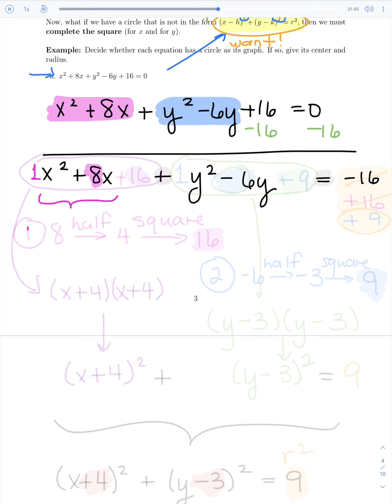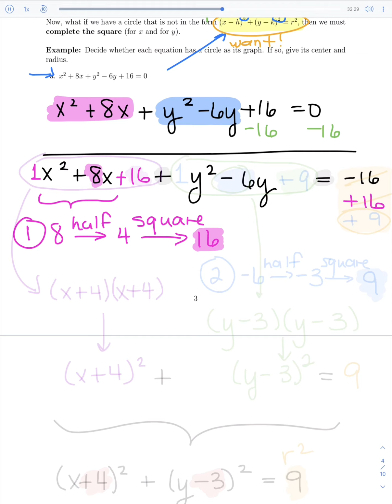So we'll take the 8 and cut it in half first. Cutting 8 in half means dividing it by 2, which will get us a 4. The second part of completing the square says to take what you just got and square it. Well, if I square my 4, I'll get a 16. Now the question is, what am I supposed to do with that 16? Well, what completing the square says is I want to add my 16 in along with all these x's I was just working on. So I'm just going to add a 16 over here in with my x's. But mathematically speaking, I can't just add 16 to one side of the equation without also adding it to the other side of the equation.